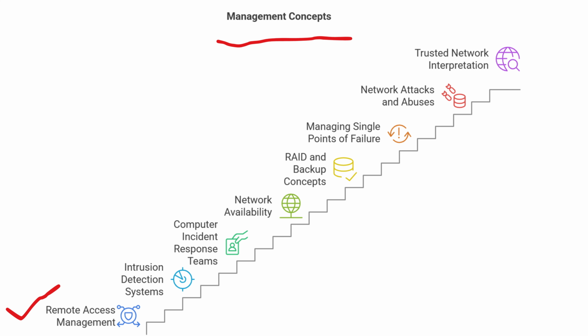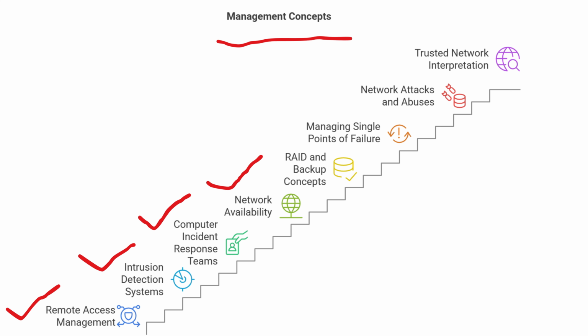Remote access management, focusing on how we securely connect to networks from different locations. This is especially important in today's world of remote work. Intrusion detection and response, understanding how we identify attacks in real time and take action. Intrusion detection systems, the different types of IDS and how they help us monitor threats. Computer incident response teams, CIRT, the team that jumps into action when security incidents occur.